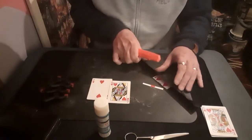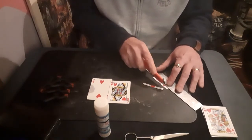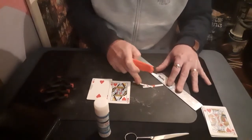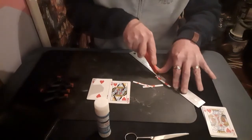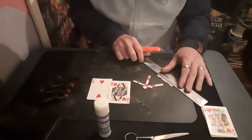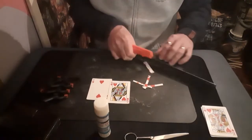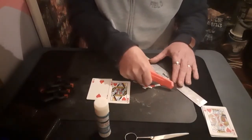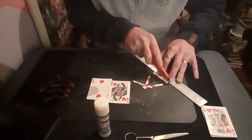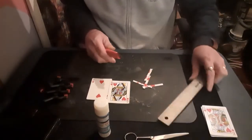So you cut it 1, and try and cut these about equal width, if you see what I mean. 2, 3, and finally, since it's the last one, obviously it's finally, look at that, it slid under the ruler. I knew that was going to happen. Get a bit more pressure on it, keep it still. 4, right? Don't need that one. That can go in the bin now.